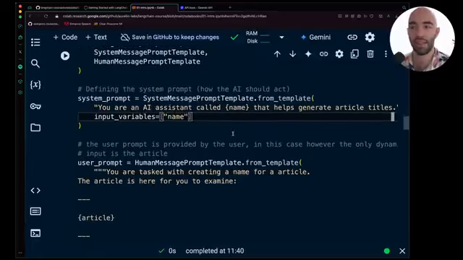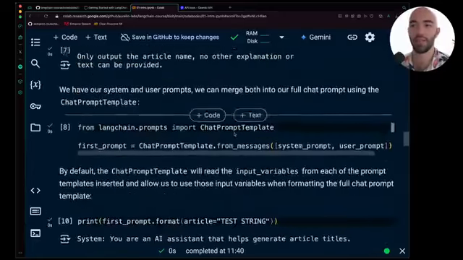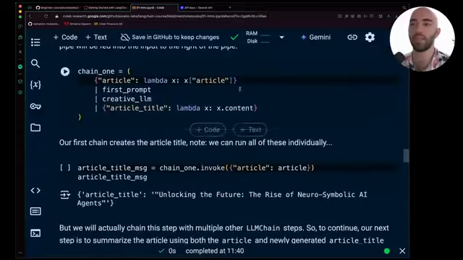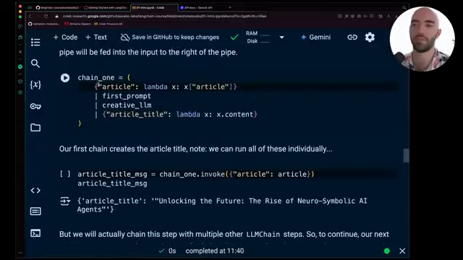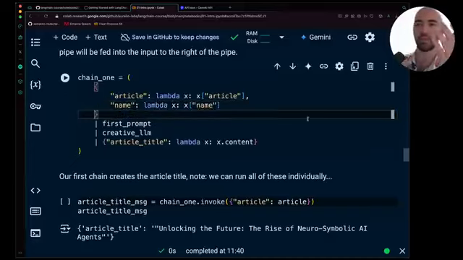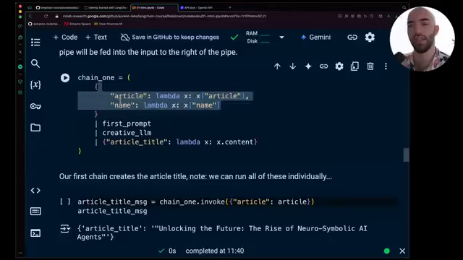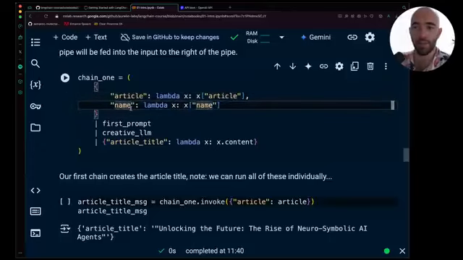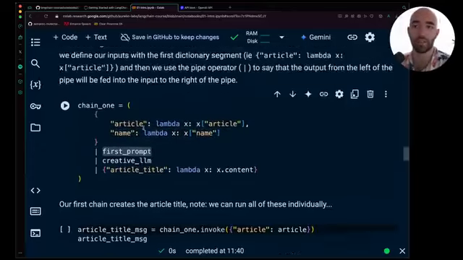And then what we would have to do down here is also pass that in. So we would have article, but we would also have name. Basically, we just need to make sure that in here we're including the variables that we have defined as input variables for our first prompts.